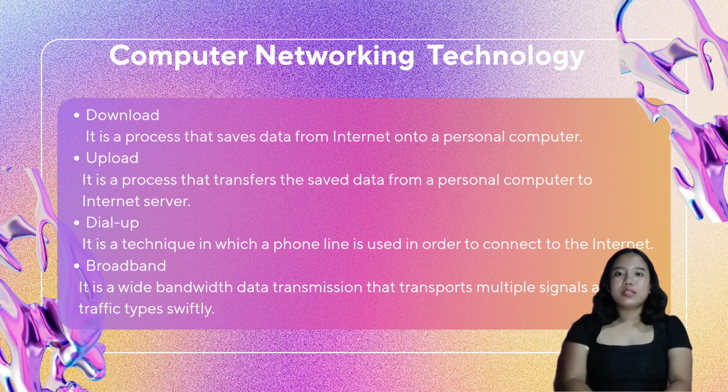Download. It is a process that saves data from internet onto a personal computer. Upload is a process that transfers the saved data from a personal computer to the internet server. Dial-up. It is a technique in which a phone line is used in order to connect to the internet. Broadband. It is wide bandwidth data transmission that transports multiple signal and traffic types swiftly.